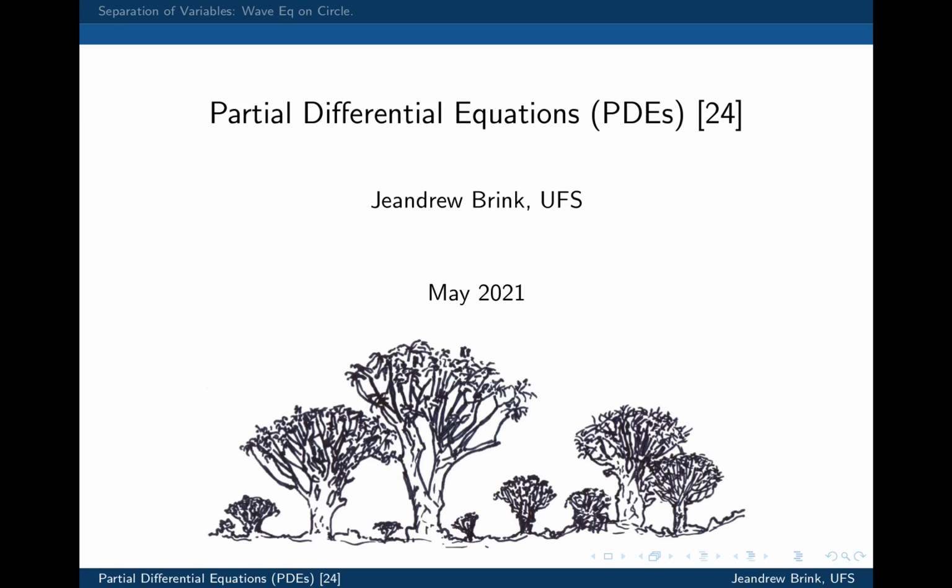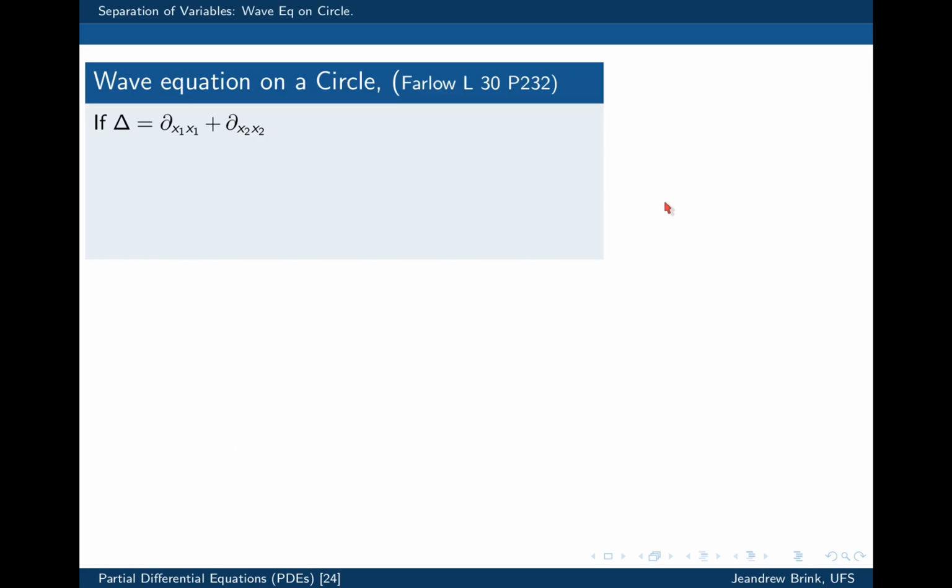So the first thing, let's just write down the equation that we're solving. The one thing I must say is that in Follow lecture 20, he does the same problem, but with a slightly different approach. You can actually look at this, and if anything I say is unclear, you can look at the way he does it. I'm going to try and be slightly more complete in the sense that I'm going to tell you how many of the results that he just gave are derived. And I'm not sure if I'm actually going to finish this lecture today and then maybe carry it on next time, or well, we'll see. Because I want to go reasonably slowly.